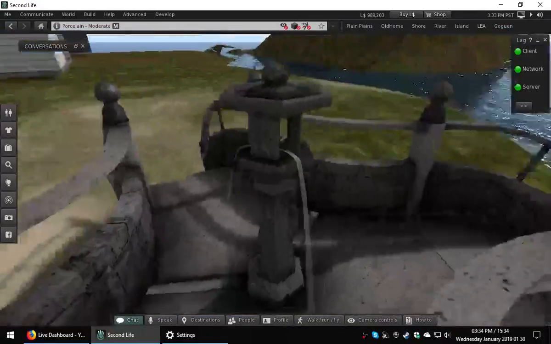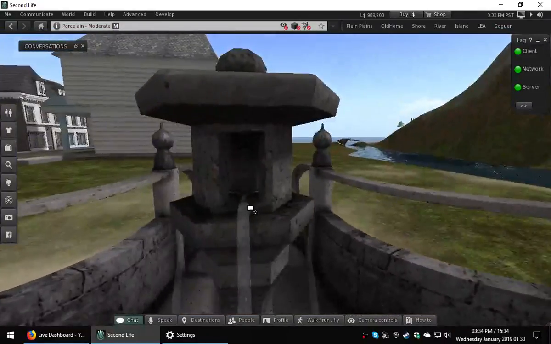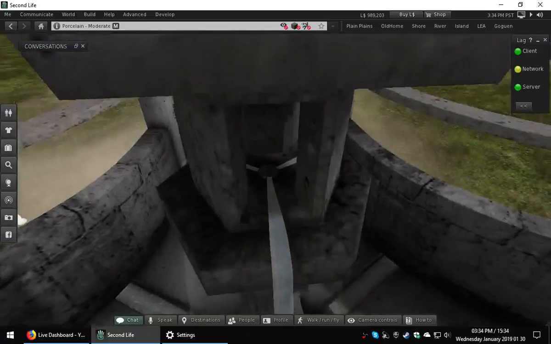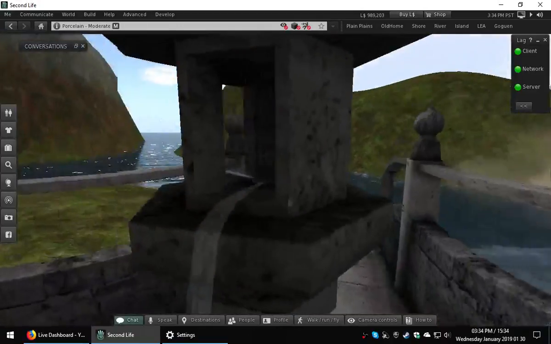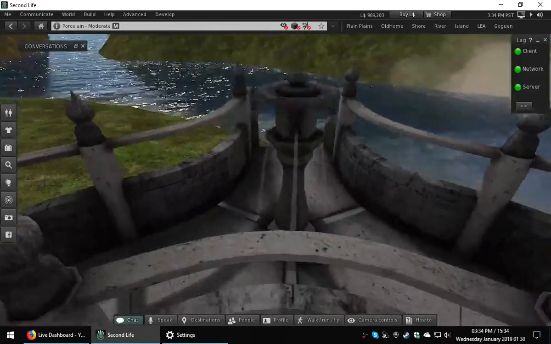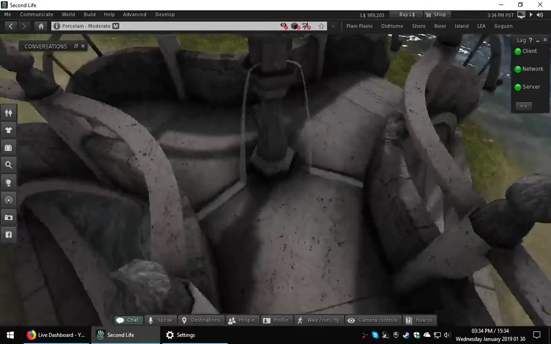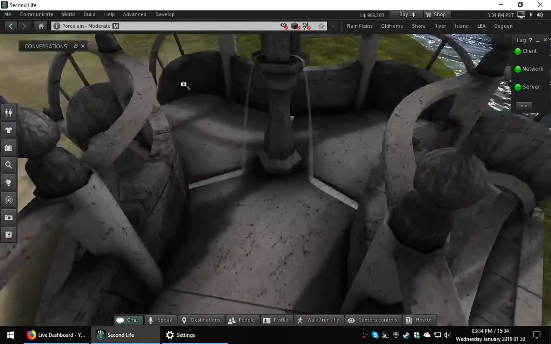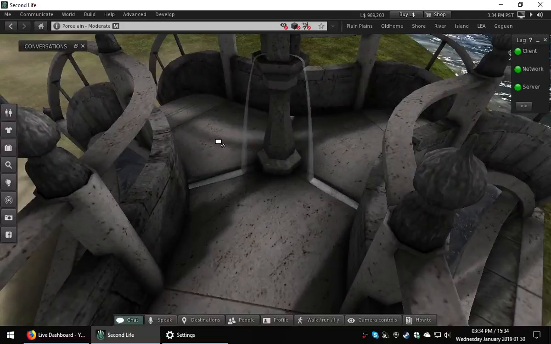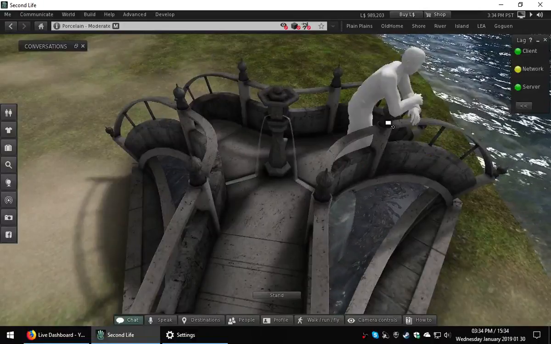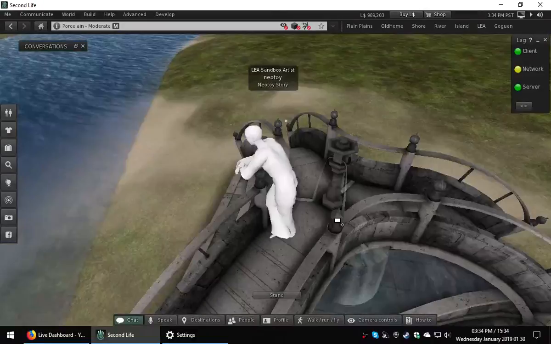This is a really interesting fountain. Little rows. See, I don't think this would be a very practical version in real life, because it would be kind of hard to squeak by there without getting all wet.